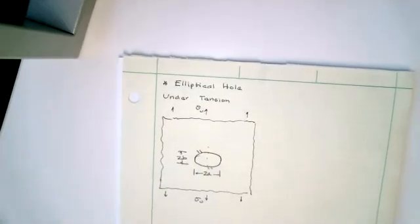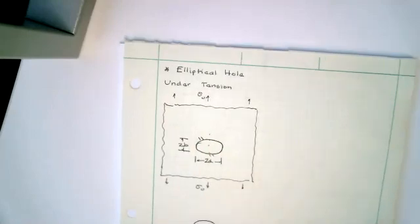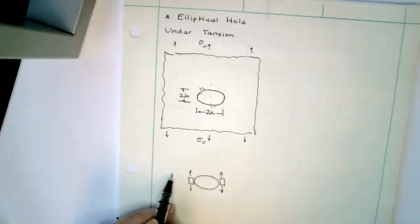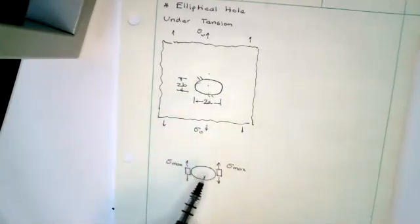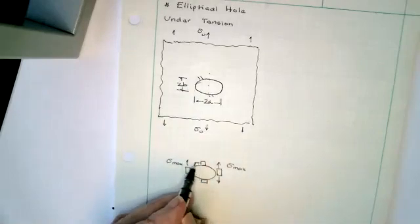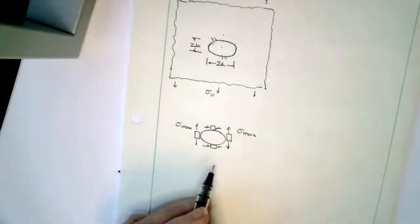Well, just like a circular hole under tension, you can expect the maximum stresses are going to occur at the ends here. If A equals B, this would be three times this, and it's going to change depending on A and B, but it's going to be symmetric. This side is exactly the same as this side, maybe not in my drawing, but if the drawing was done correctly. And actually, if it's a circle, you get compressive stress here, and you still get that. So it doesn't matter what A and B is.